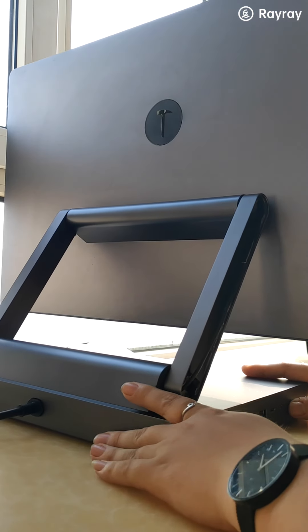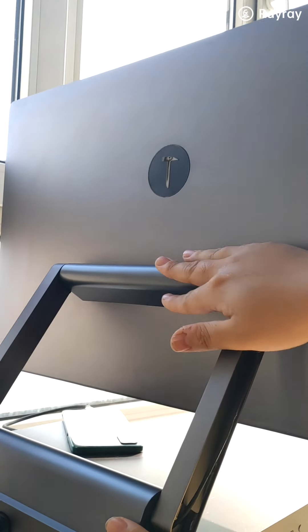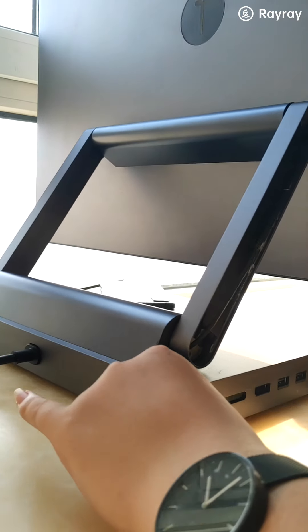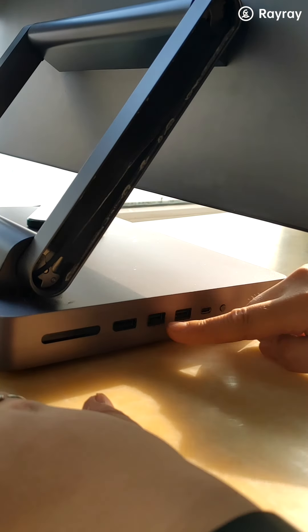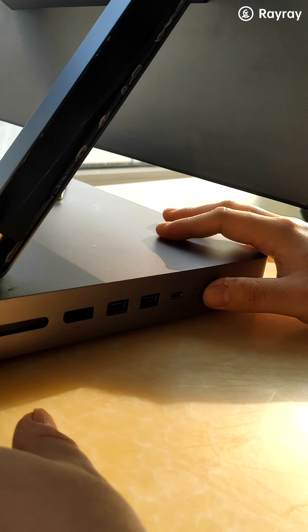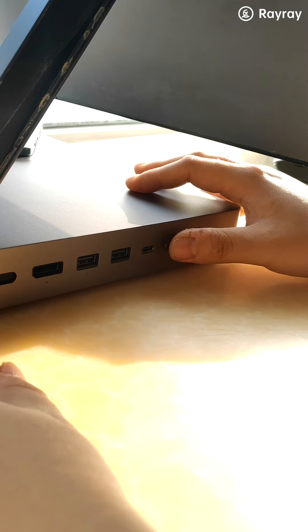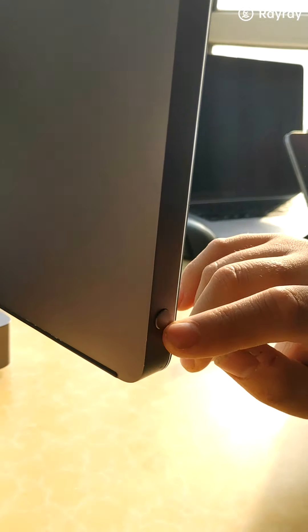Let's look at the hardware of this TNT station. In the back there is a large logo and a rotator for the screen, plus a power port. On the left, there is a left speaker, a DisplayPort, two USB-A ports, and a USB-C port for connecting your Smartazan phone. There is also a switch button to toggle between the DP and HDMI inputs — push the button to switch the input.